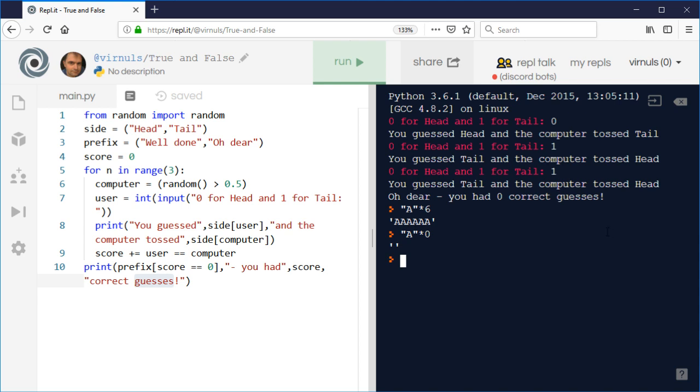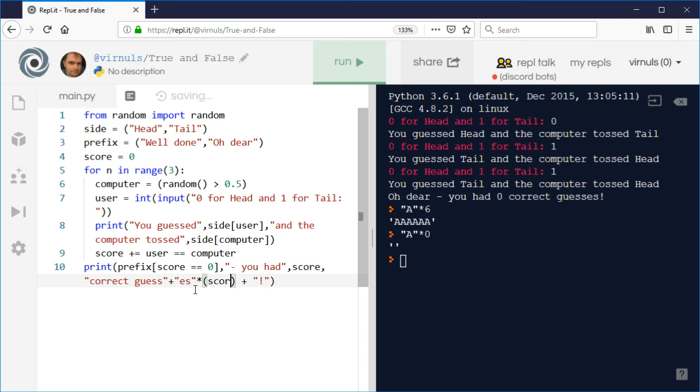Well, yes, we can. So we'll have guess. Now, we can't use a comma for this because when you put a comma, you put a space in. So I'm going to have to use plus. I'm going to still put the exclamation mark on the end. So how many e's do I want? I only want that if the score is not 1. If the score is 1, I don't want the es, otherwise I do.